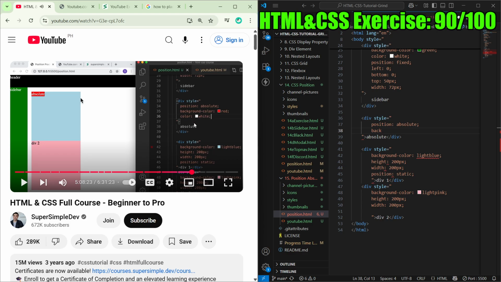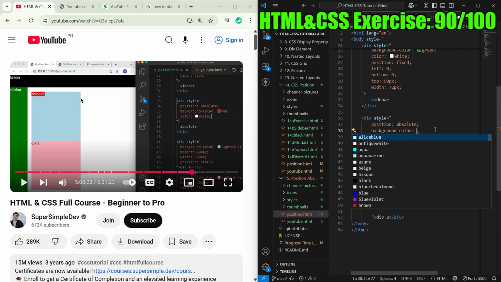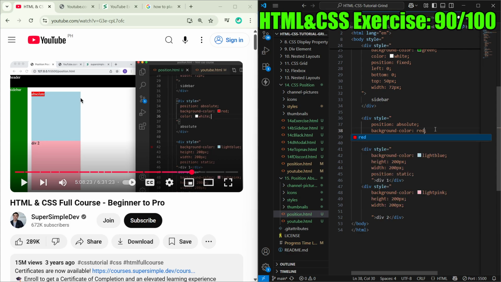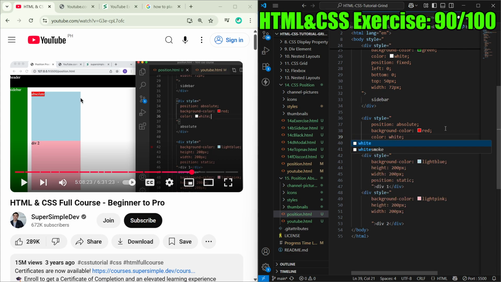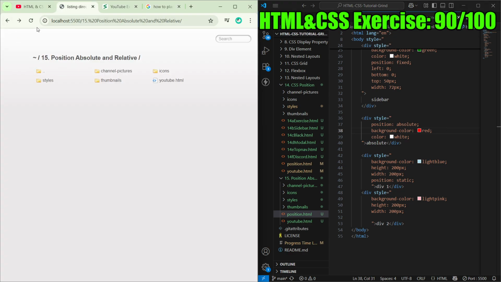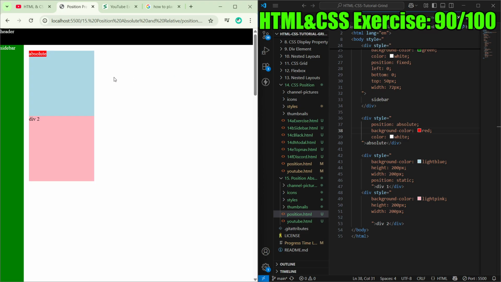Wait, where is it? It's beside the div 1 and div 2. It's not inside any div. So background color is red and color is white. So I will navigate here and I will open position.html.